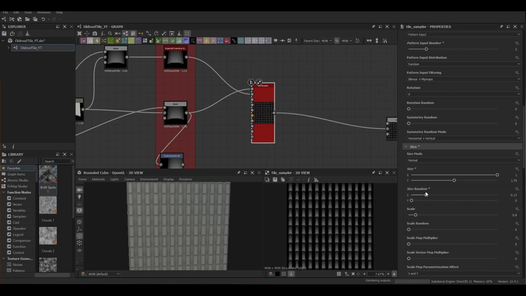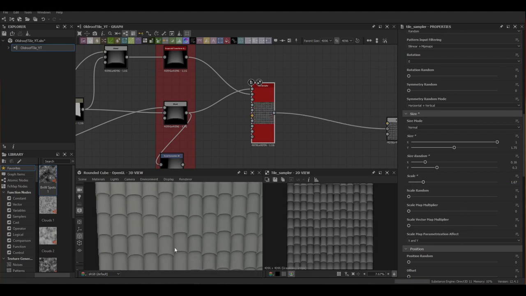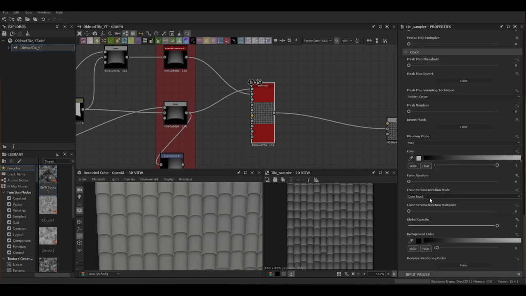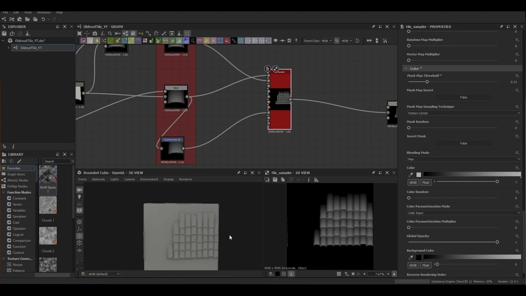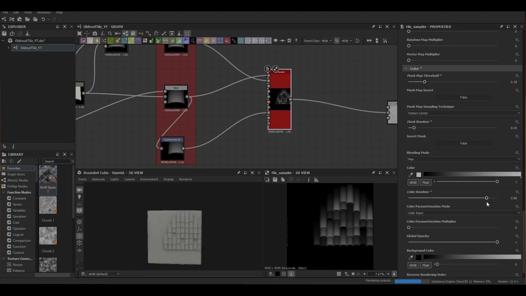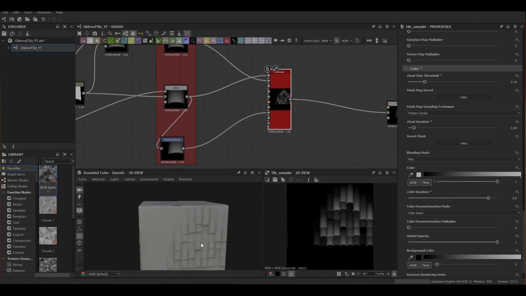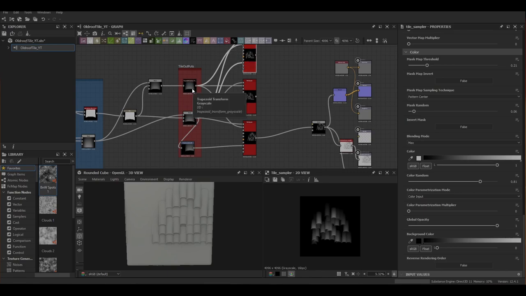We're going to decrease the distance between each tile, so just increase that scale over the one value. Finally, the main major thing that we're actually doing is we're using the previous pattern shape as a mask input, and we're essentially making it so that these tile samplers are the new base shape.